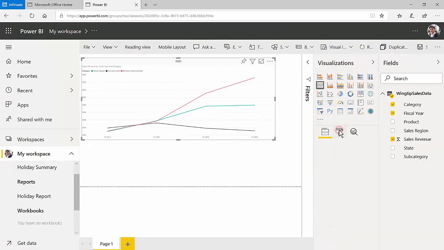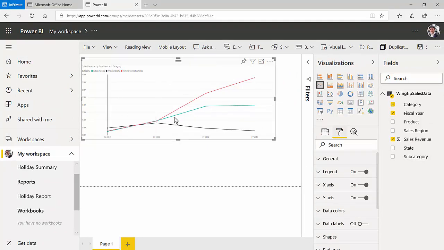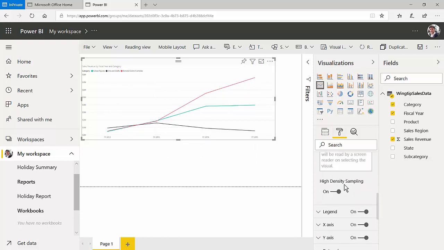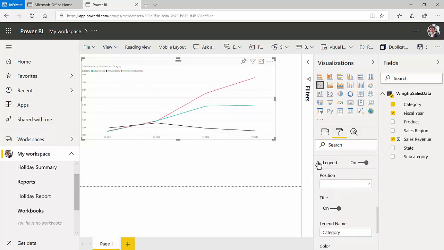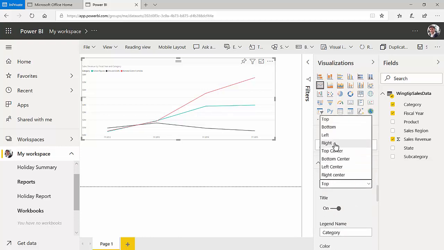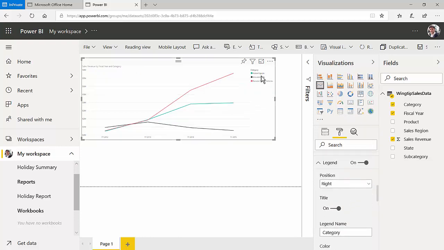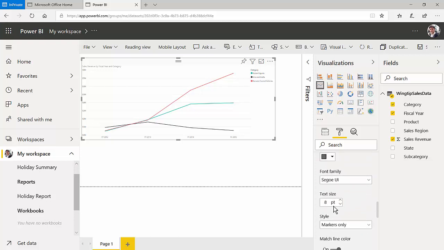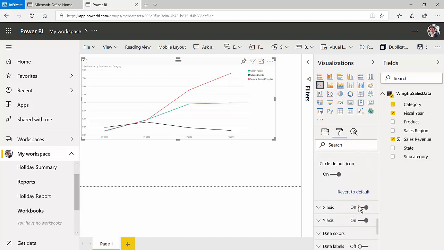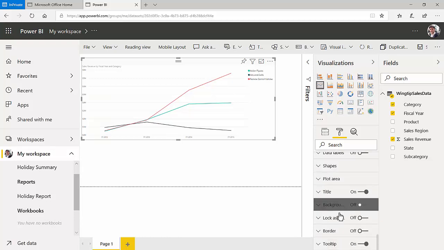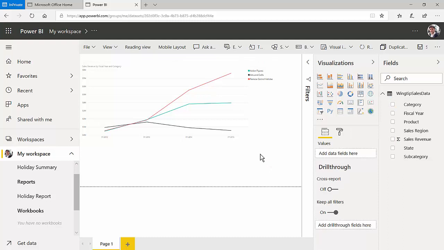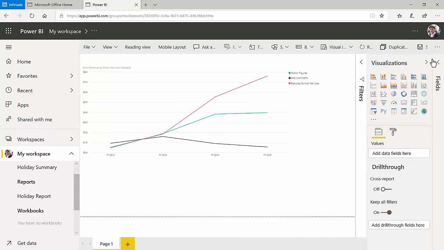So if you wanted to have a little bit of a play around, and you know this is quite small to see on the screen, you can go into these settings and have a bit of a play. So we might decide that actually with the legend, we might want it maybe to the right, like that, and we could go a little bit further down, maybe make the font size a little bit bigger on the legend. And we can also play around with our data colors and so forth, background colors, and have a bit of a change around.